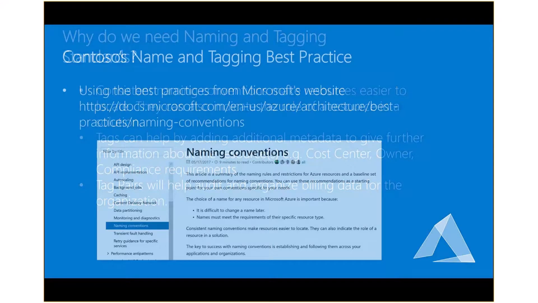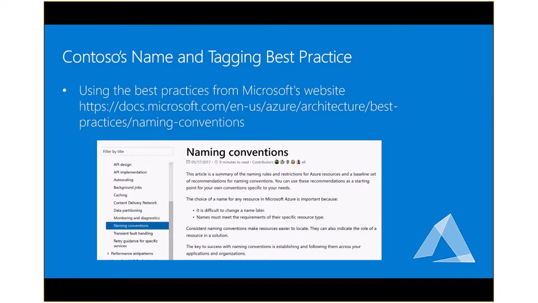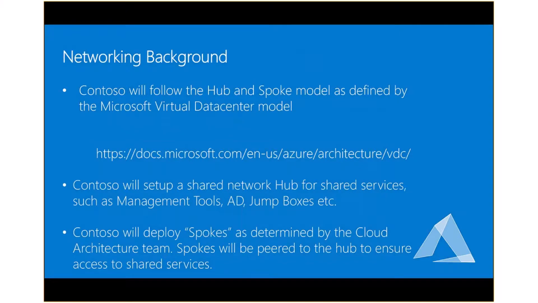What Contoso did was start with the website that Microsoft provides on best practices. This isn't written in stone — you can start with it and make it your own — but it's a good way to get started if you don't know how. To get into naming and tagging, we briefly need to cover networking, because we'll have some shared services in our naming model. There's what's called the hub and spoke model, and Contoso will be setting up a shared network for items like Active Directory, management tools, backups, or any kind of jump box or shared service.